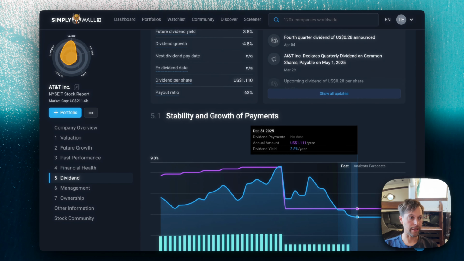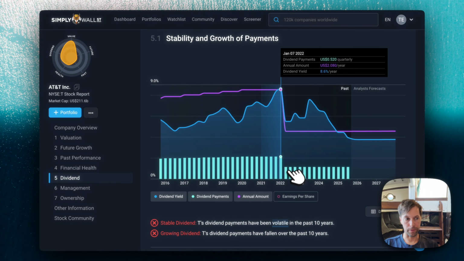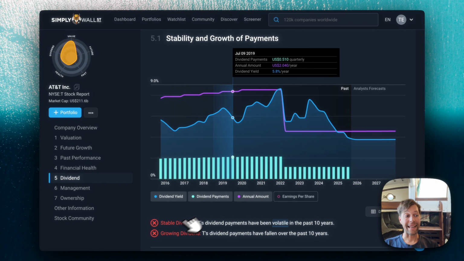So if I go down, the first 2 things we're checking are, is it a stable dividend? Has it dropped at all, which it fails because we can see the dividend dropped here, and has it been growing, which of course it also fails because it hasn't been growing, it's dropped. So you really want both of those. Now you can still pass the growing one with a drop as long as the current payment is higher than what it used to be, and there's a trend of going up. That's okay. So you can still have one and not the other.